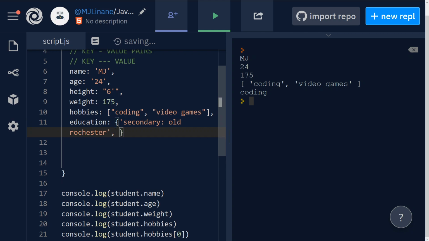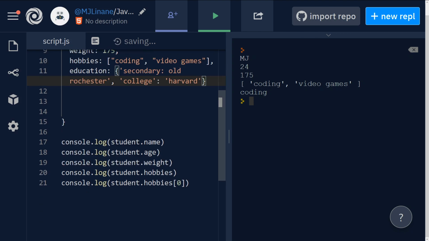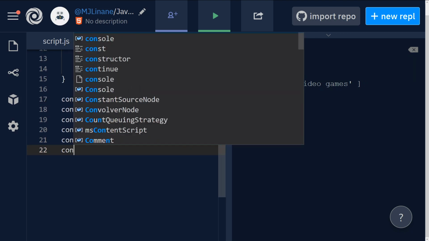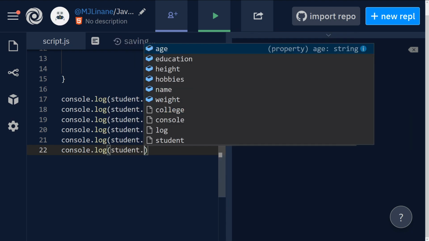Okay, comma. Then we might do college, Harvard. Okay. And then down here, let's go through and do another console.log student.